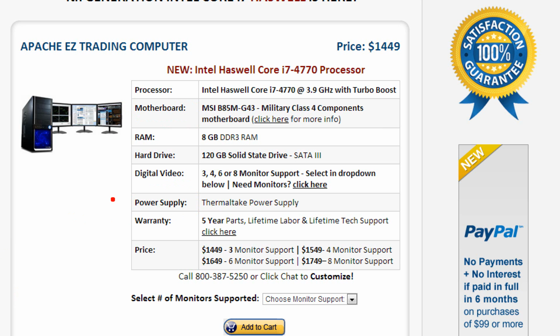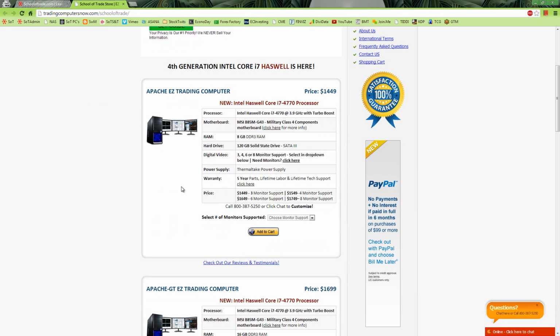Now you can get some that are over 1,000, and power supplies are pretty cheap. So if you wanted to upgrade one right off the bat, you could do that as well. But with power supplies, just make sure that you're at 650 and above, or at least enough to power everything with some to spare, and you should be good to go. So that's the general overview of what to look for with computers, in terms of speed and everything else.